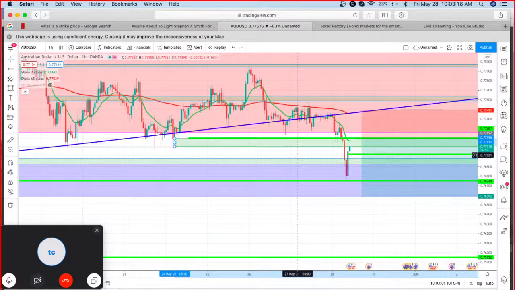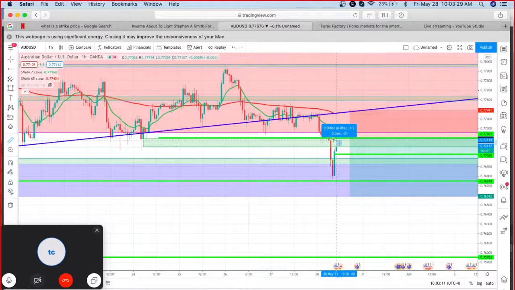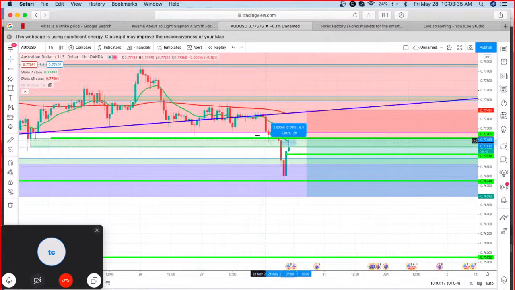So yeah, I want to see it come up into this green zone. It looks like it's already hitting that green zone. We're literally pips away, not too far away at all, like 5, 6 pips away. So I think we're definitely coming into a strong supply zone. And it just hit the 7 moving average. Oh yeah, we out of here.